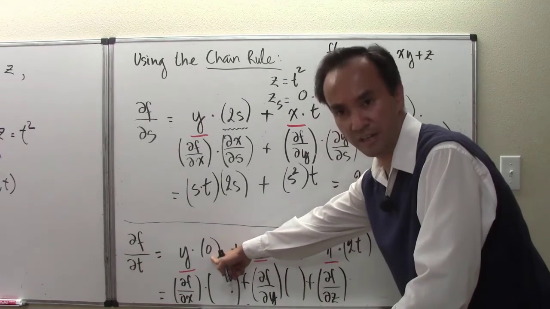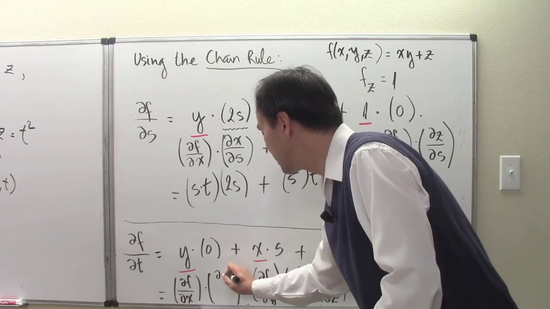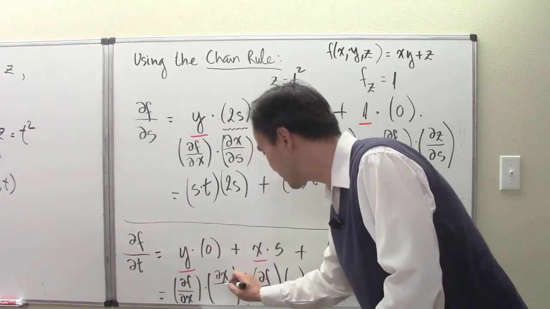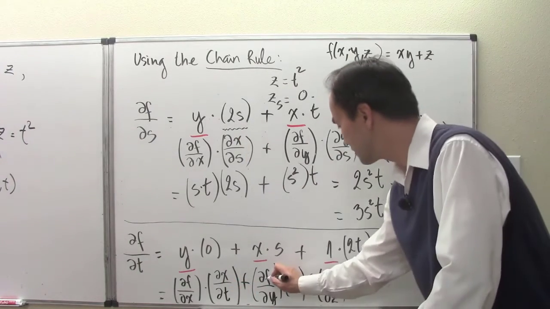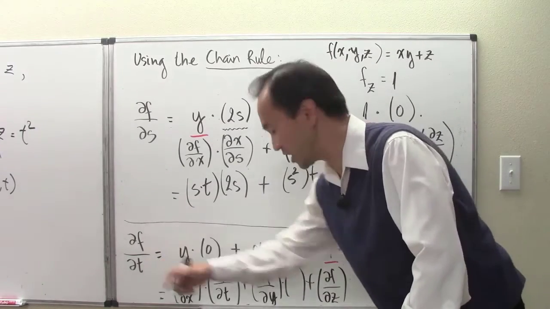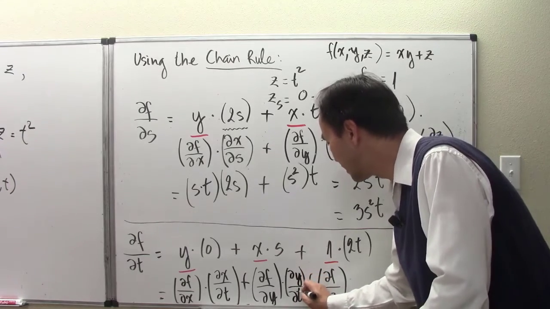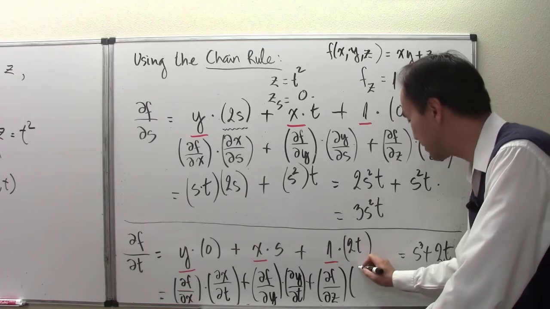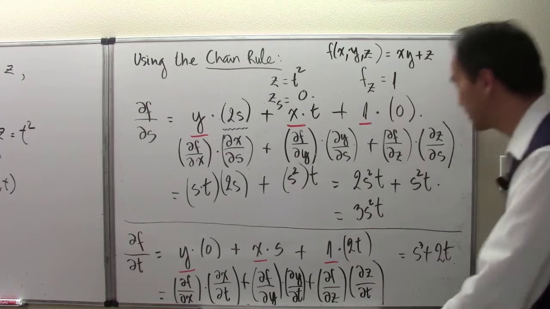That 0 here, okay, it came out from dx, but this time we're looking for a partial derivative in respect to t, so this is dx/dt this time. Okay, and now, yes, df/dy, but now we want partial derivative in respect to t, so down here it's dy/dt. Okay, and then the last one here, the 2t here really came from dz/dt. All right.